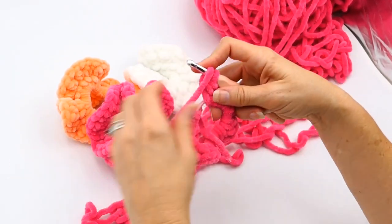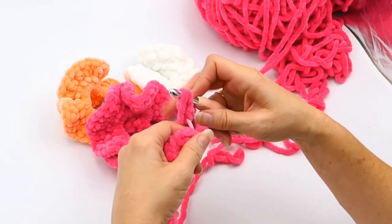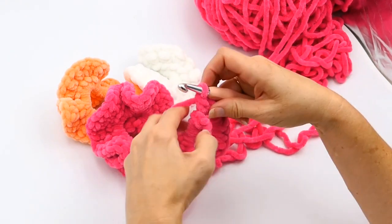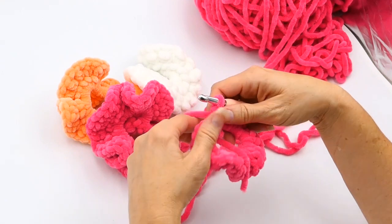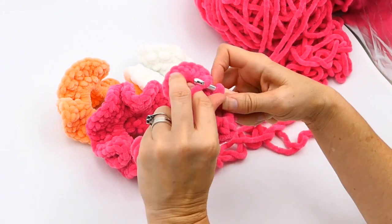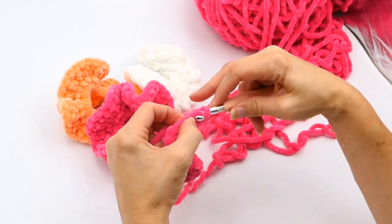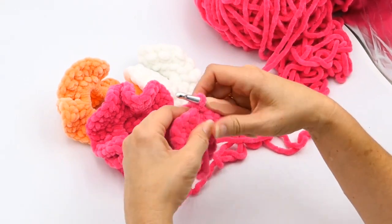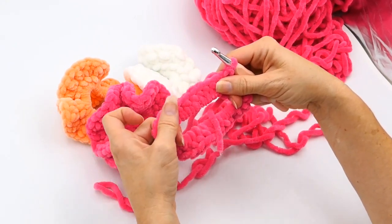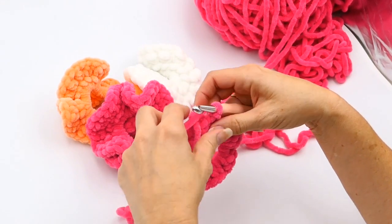I was just pulling it to check if I'm seeing a lot of the pink elastic band through the yarn, and I was seeing a lot of it, which isn't really what I want. So I'm going to make a couple more half double crochets just to make it really tight, and then make a slip stitch into the top of the first half double crochet I made. Some people only like one round — if so, you can stop right there — but I'm going to make one more round.